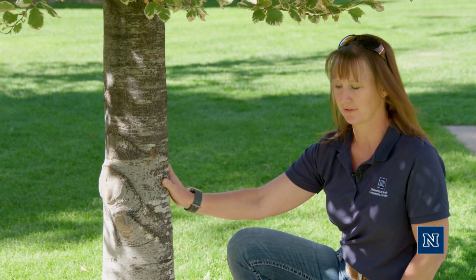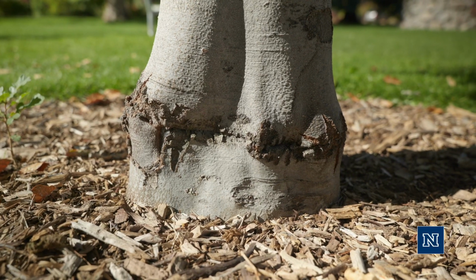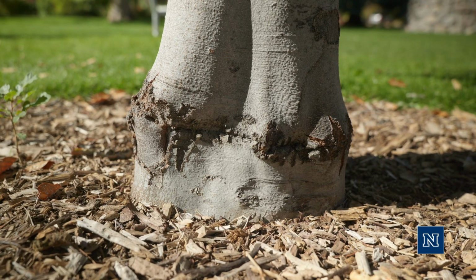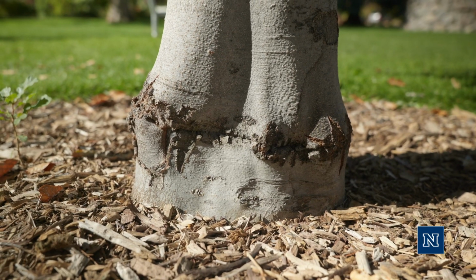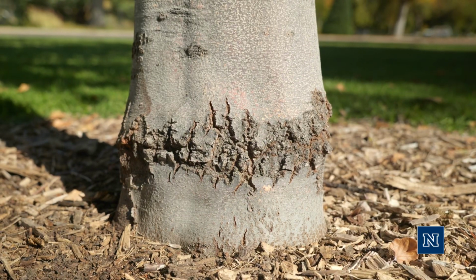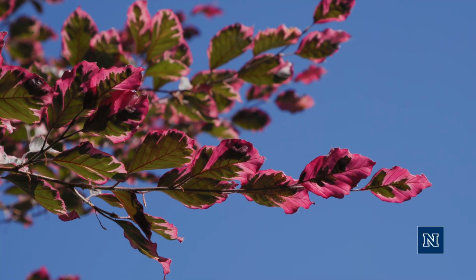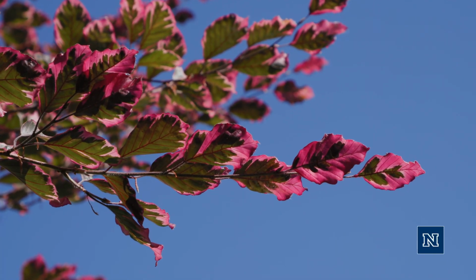There's actually 2 different trees. As we look at the trunk, you're going to see that there's scarring, and many people may think this is a wound or it may be a scar from twine or something left on the tree. It's actually where the graft was done. There's one type of beech on the root system and another type up top, and that's what gives you the beautiful tricolored nature of this tree.